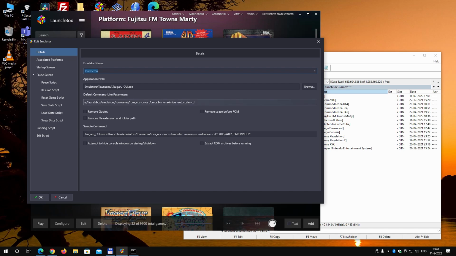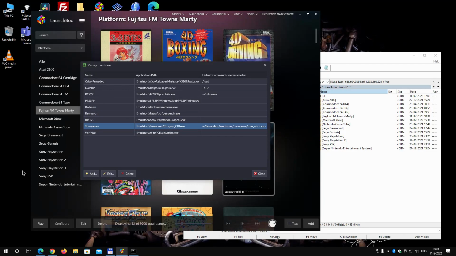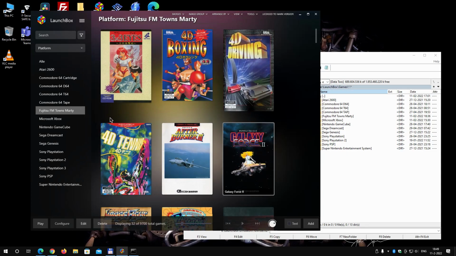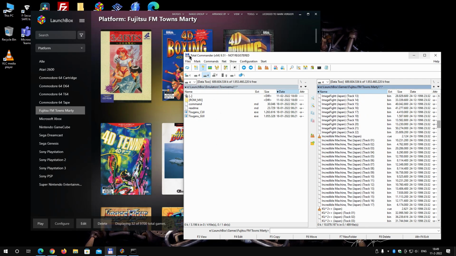Sadly, it's hard-coded, so this is where my Launchbox drive is, and this is where the ROM files, the system files for Towns Emu are located. A CMOS file is indicated. The window is maximized, it auto scales, and then CD allows you to load in a cue file. So this is what is set in the emulator screen. And I've imported a bunch of cue files, bin cue files. All the CDs are in bin cue format.